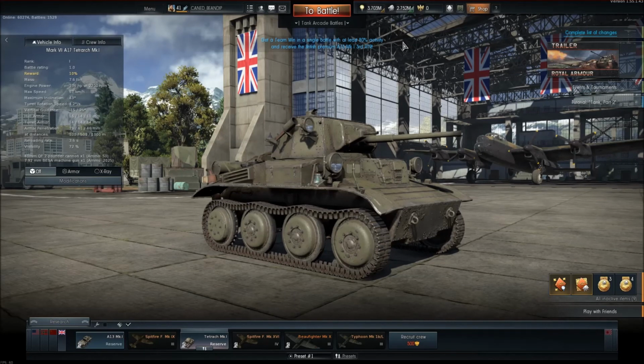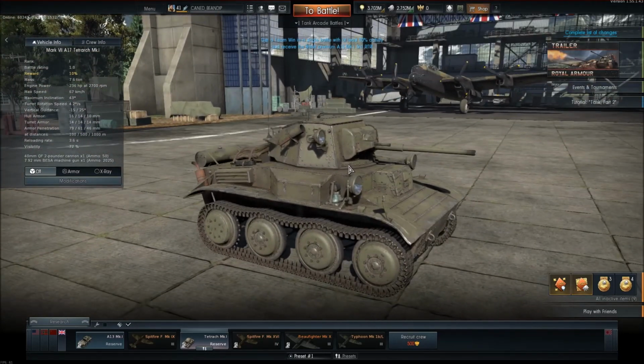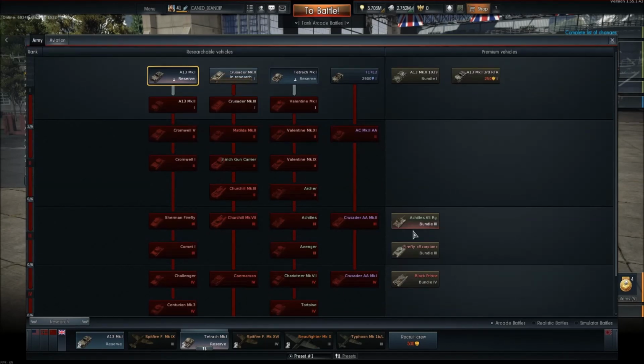The Brits have finally come to War Thunder ground forces. Well, they've always been here for the aviation part of it, but this kind of looks like the Lutz from World of Tanks. Last time I was talking about these bundles, it's a little more fleshed out now.